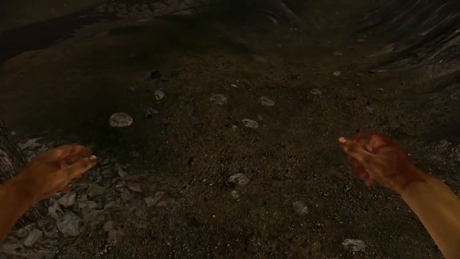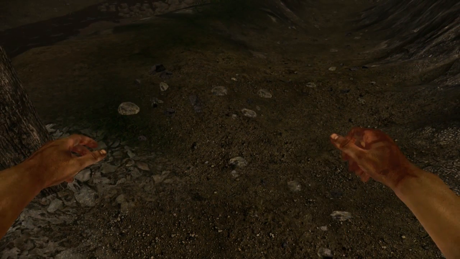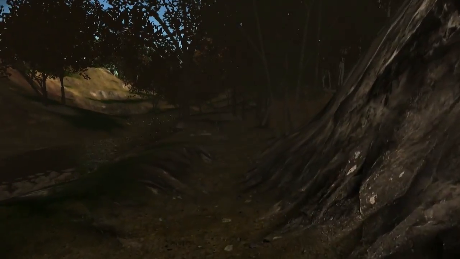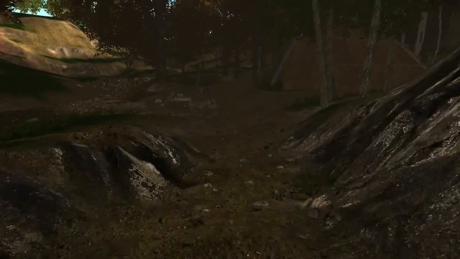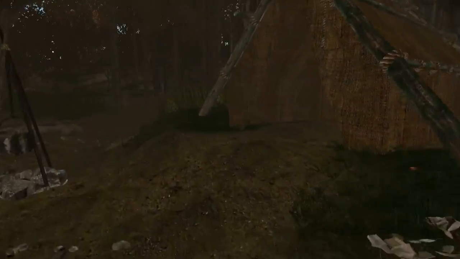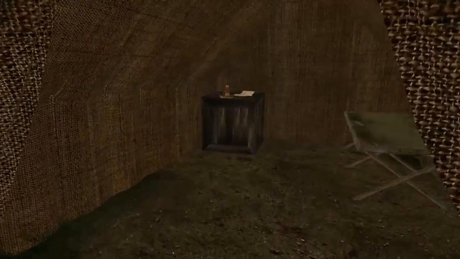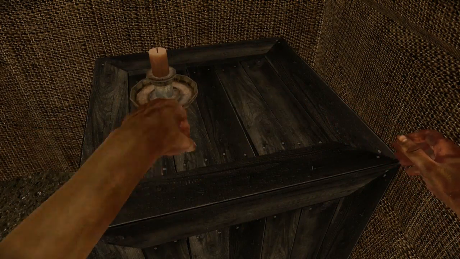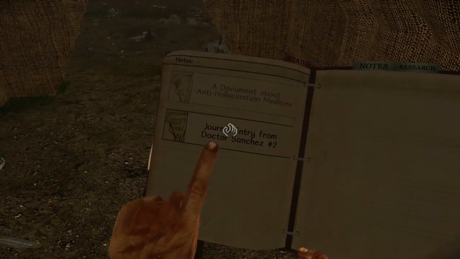Let's drop the map. Oh, my... Wait a sec. Something's wrong. Ah, okay. I had no mouse control. Interesting. So we are at the moment at this nice spot. Let's see what's here. We haven't been here at all. Actually, let's take this and let's read it.